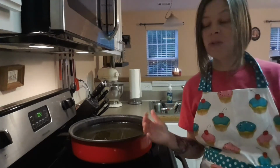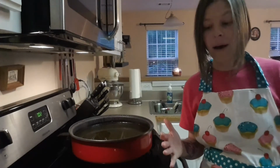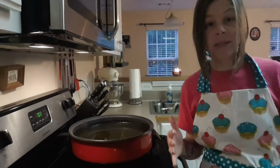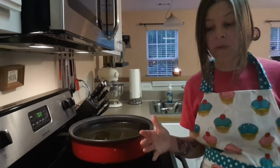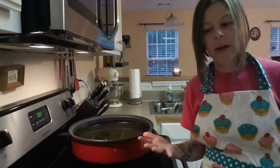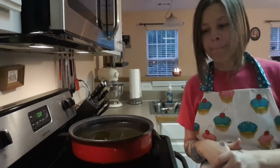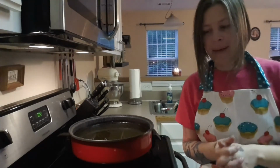But this was absolutely so much fun to make. You saw the ingredients. It was incredible. It came together so quick. So I will definitely be making these again, fall or not. This is so much fun. I mean, they are deep fried, I know. Not the healthiest things, but once in a great while, absolutely.